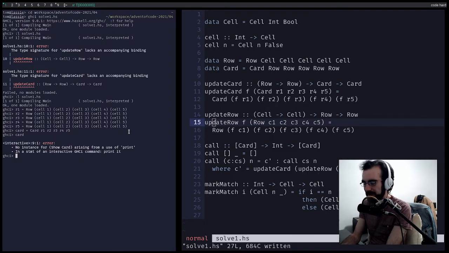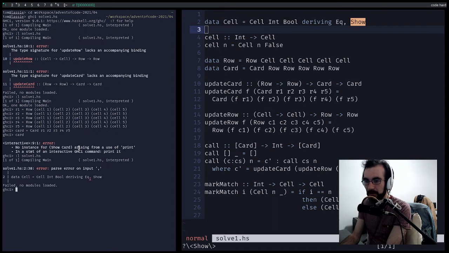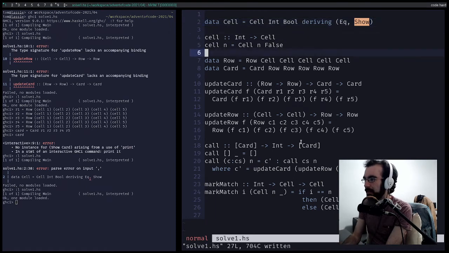We don't have a show instance, of course. We should probably do that. Do I have to wrap these in brackets? I can never remember. What if I load? Load, solve. Yeah. It's just parentheses, right? Yeah, perfect. Okay, deriving Eq, Show and deriving Eq, Show.